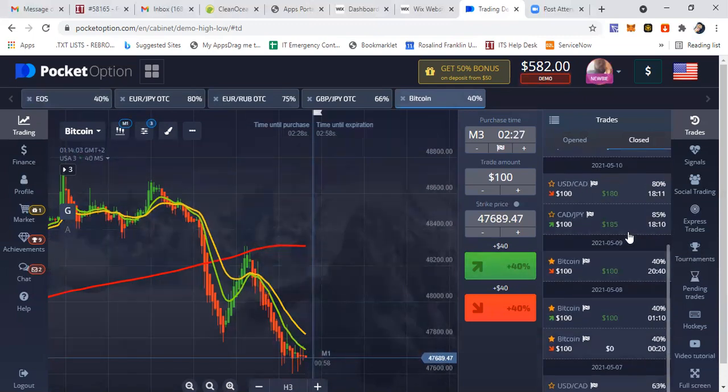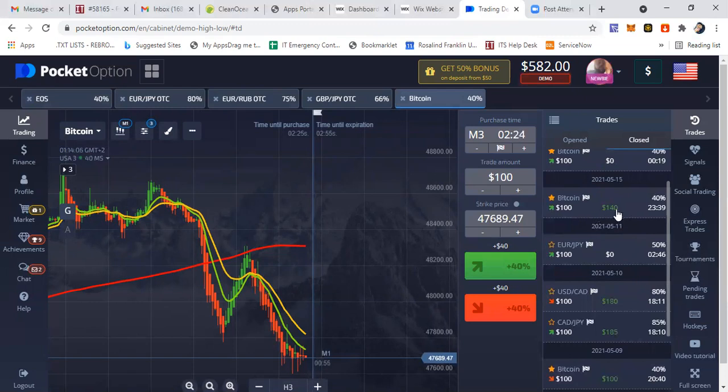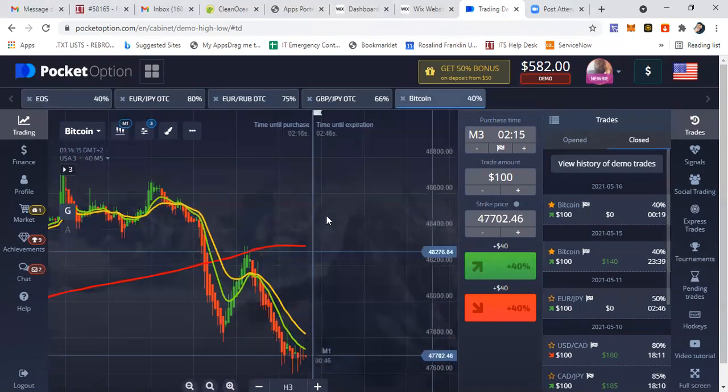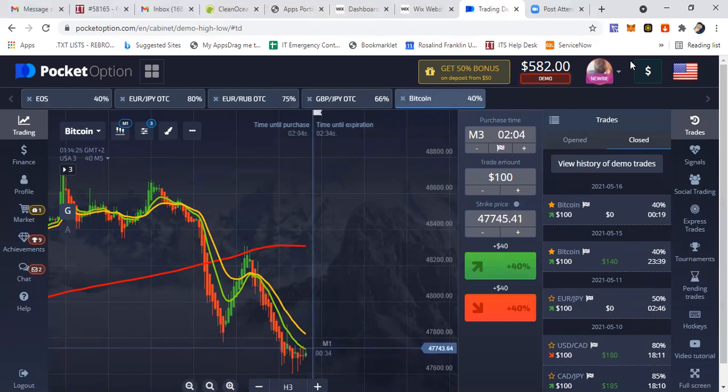Anyway, I had a successful trade here with Bitcoin using this strategy. As you can see, using this strategy I have more wins than losses. Now, this is a demo account, I'm training on a demo account. I do not trade on the weekend unless I'm trading Bitcoin, or other cryptos on another platform. I do not trade OTC because OTC is weird. You can trade it if you want, and this strategy will work with OTC, but I just don't.